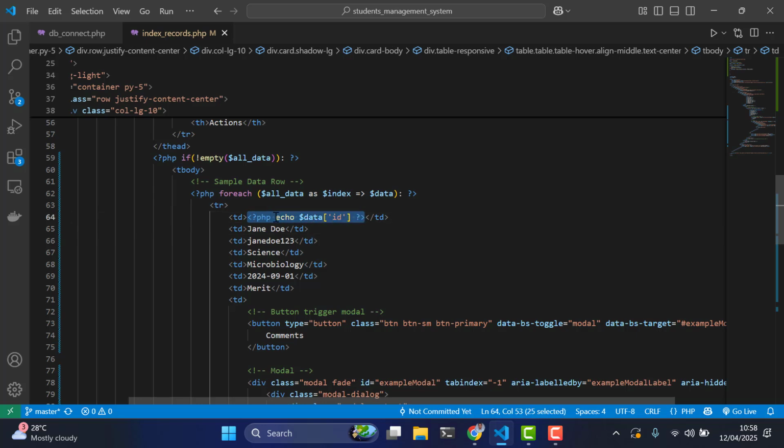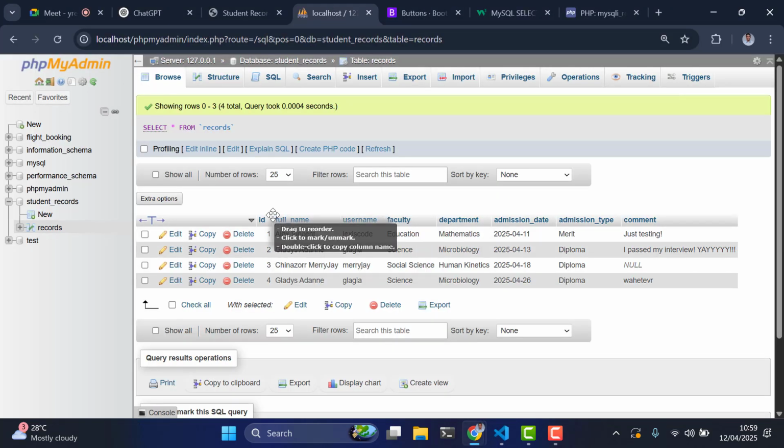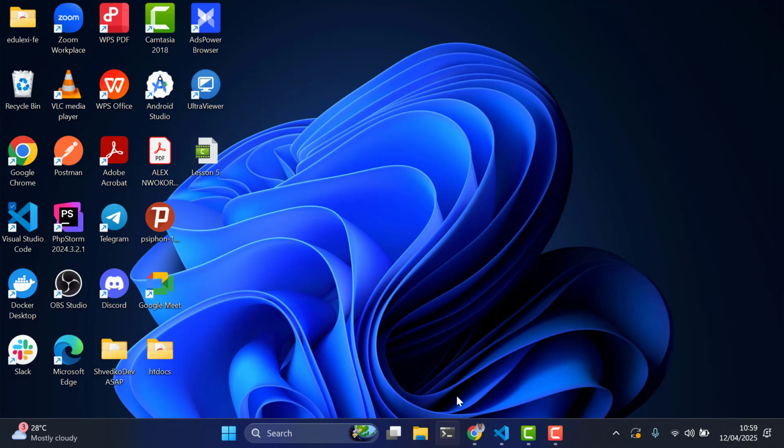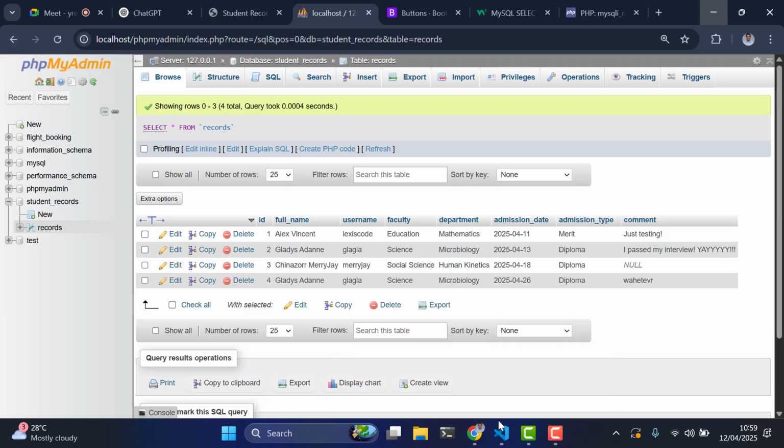The next one is the name, so this would be full name. Remember the naming: all this stuff has to be the exact name of the table column. ID, full underscore name, username, everything must tally. That's how we are fetching each of them one by one.